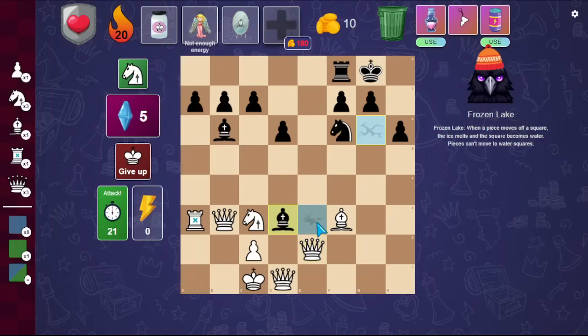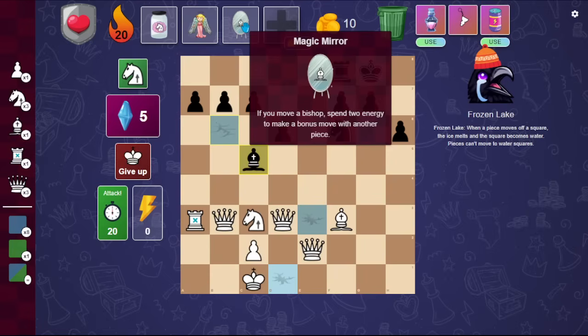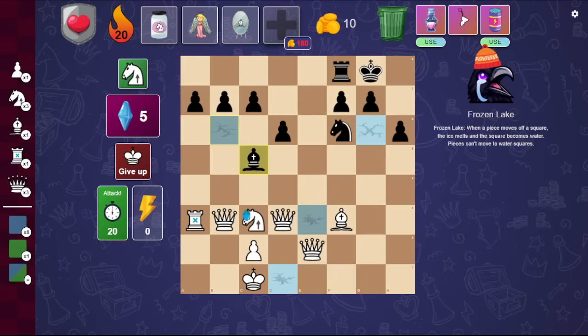This also becomes water. But pieces can still move through the water. That's fine. Okay, let's just take it back. This square is undefended. That's the one that I want to deal with right now. This is attacking my rook here. Now, if I move a bishop, I need to spend 2 energy to make the bonus move, but I don't have the 2 energy, so we'll just drop this. I don't know. It's ridiculous. I can't take that. I don't have the energy, even though I would gain the energy. I mean, it makes sense why, but I wish I could make that move.